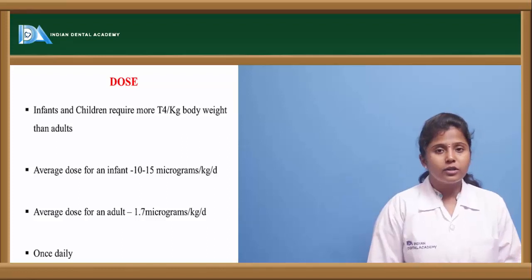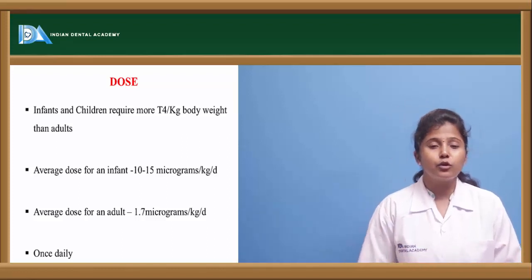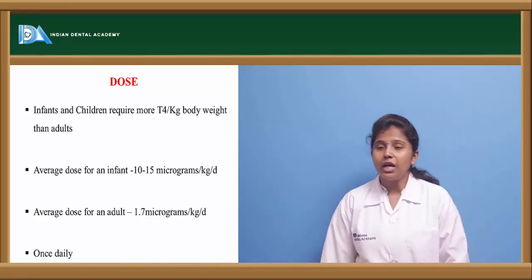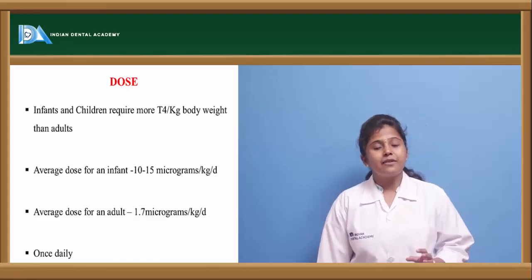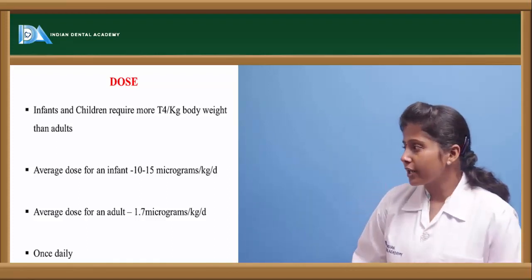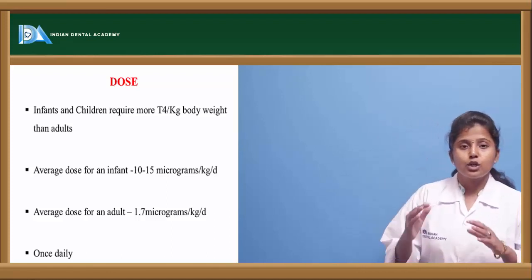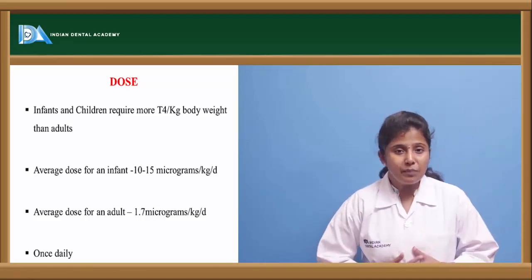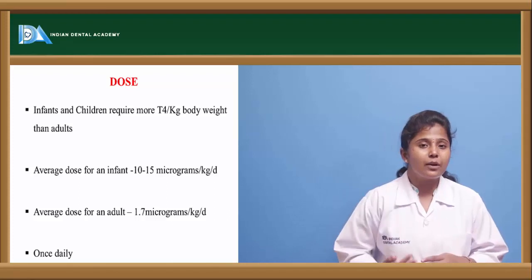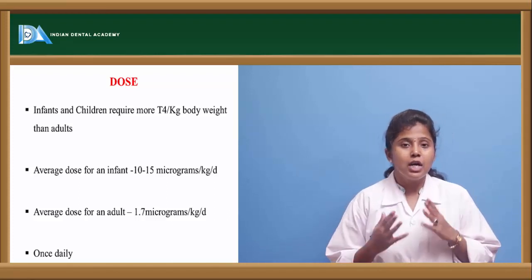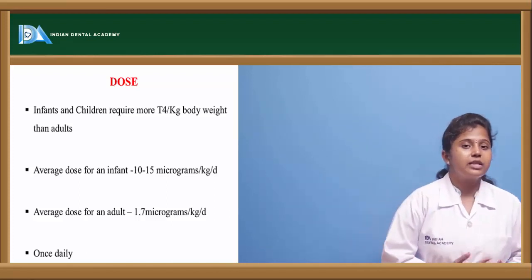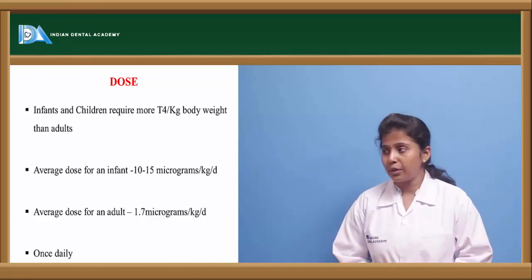How is the dose recommended? The levothyroxine dose is given based on body weight. In infants and children, it is required to give more when compared to adults. As children are in the development stage, with growth and development, infants and children require more of these thyroid supplements when compared to adults.